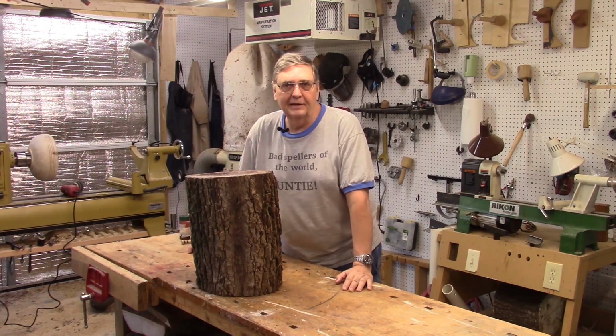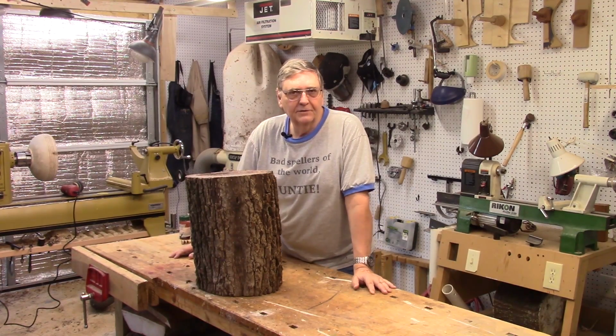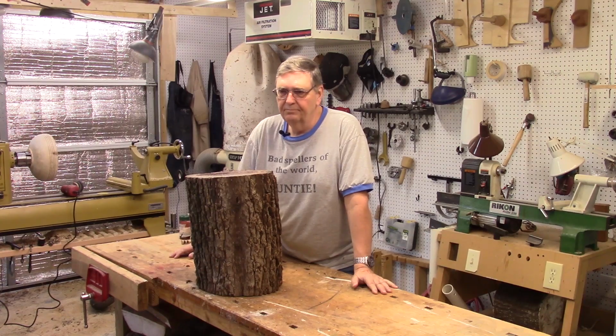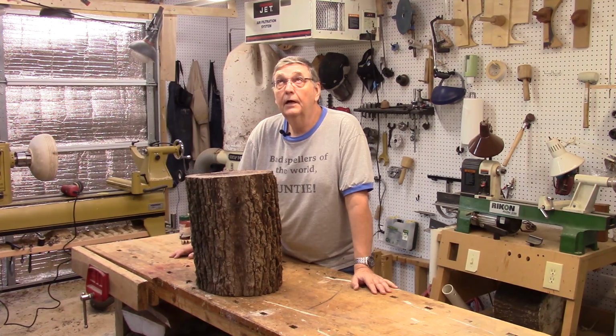I had talked about end grain sealing and what I use for that. And I've used various things, say three or four different things over the course of my 10, 15, 20 years of turning. And I started out with the standard end grain sealer.